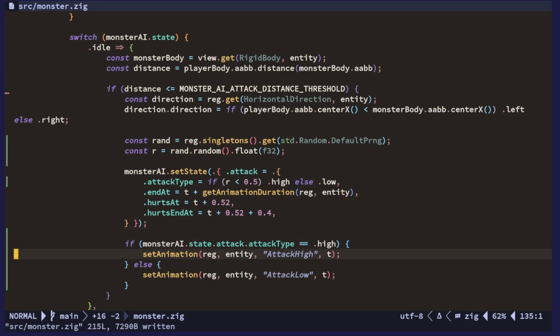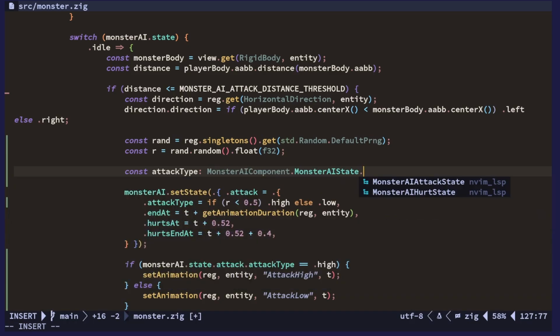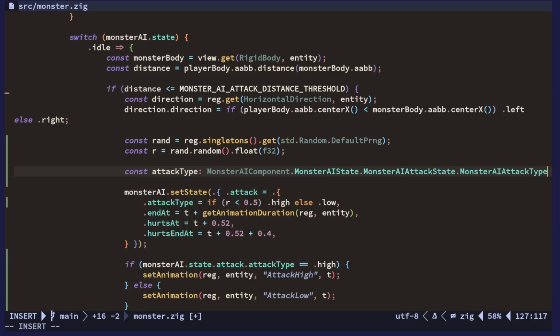So now we set this depending on, oh yeah, and we get the animation duration there. Okay, so maybe we actually do need to move this attack type outside. You know what? I'm just going to give in to this attack type: monster AI component, monster AI state, attack state, attack type.